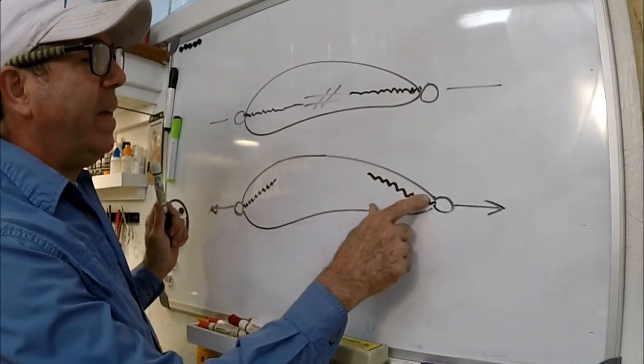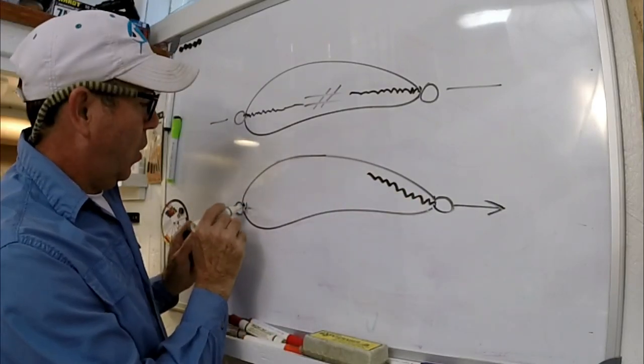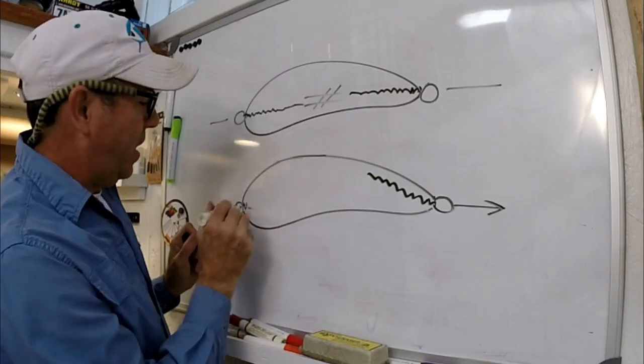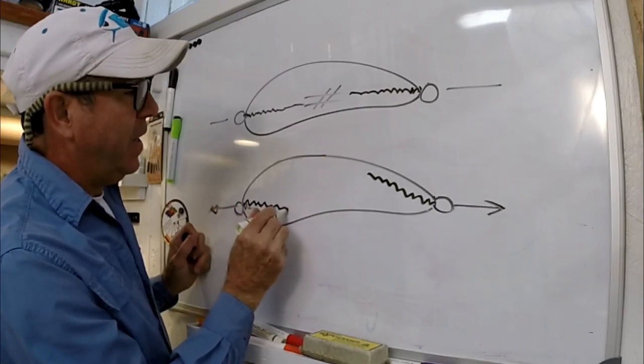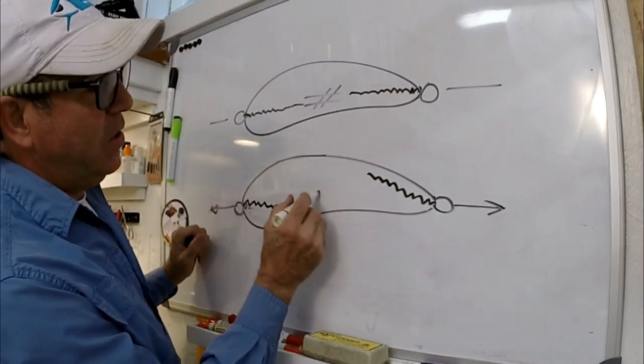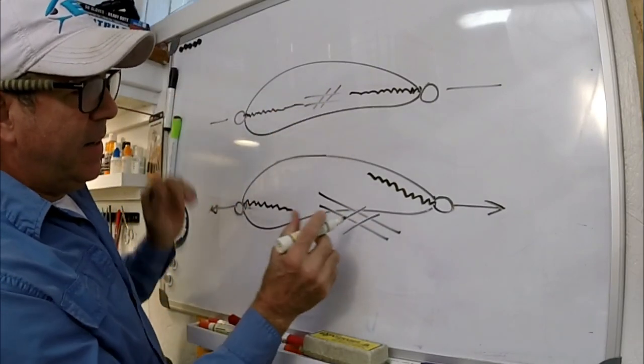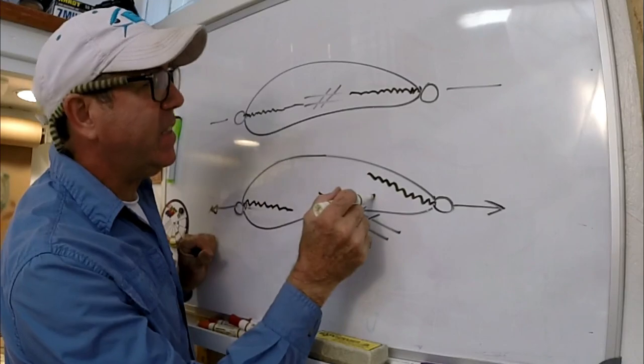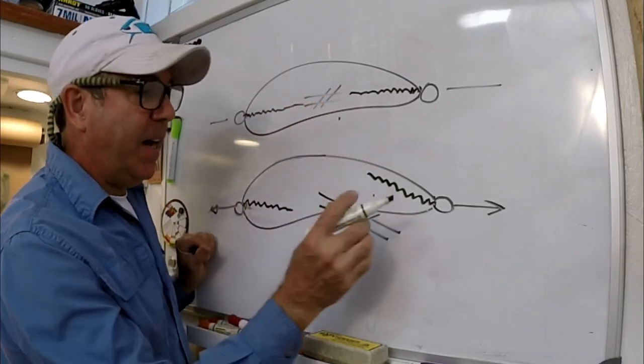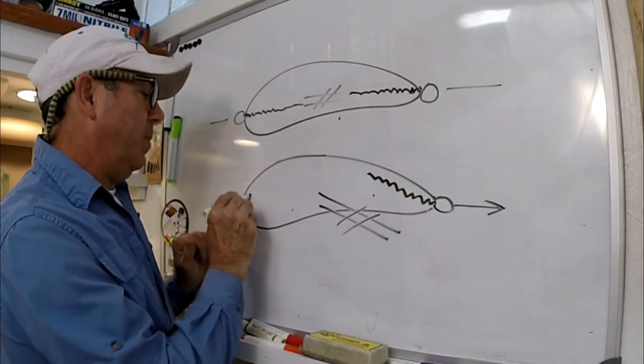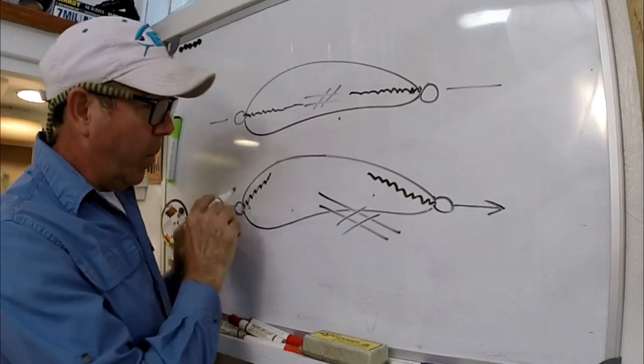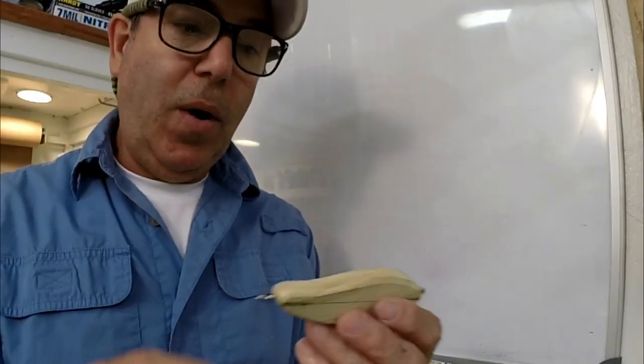If you're gonna start doing this, if you haven't done it before, don't make this mistake. Don't put one angled up and then one angled down. What that does is you still have these two parallel. Now they're not aligned, but they're parallel. This is better than that, but not as good as having both angled up or both angled down.